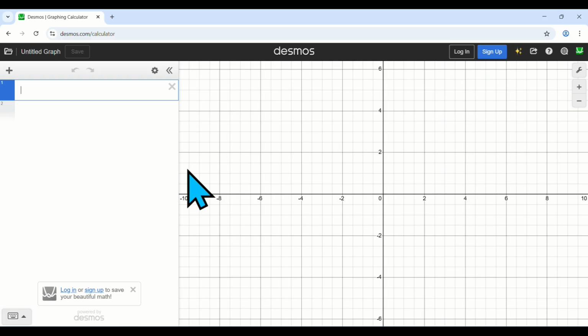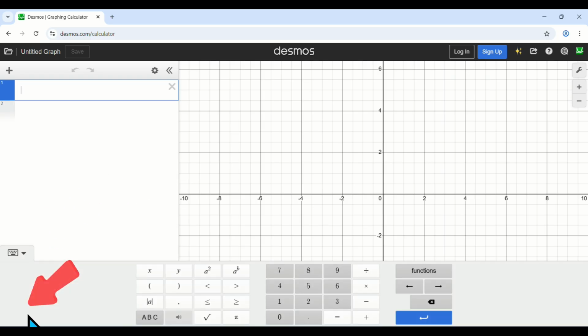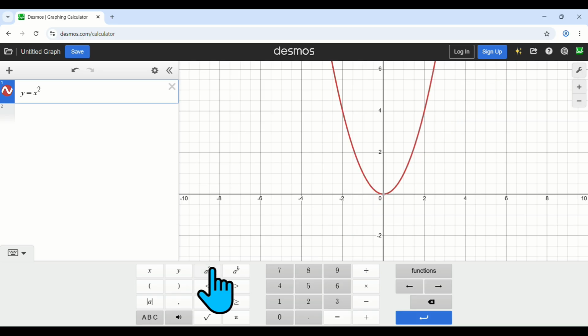Getting started, let's look at how we can restrict the domain or x values. To do that, we'll go here to this keyboard screen, and let's enter a simple parabola. We'll go y equals x squared. There we go. We've got a parabola now that goes on continuously on either side. But let's say we just wanted to worry about the x values to the right of the 0 x line.